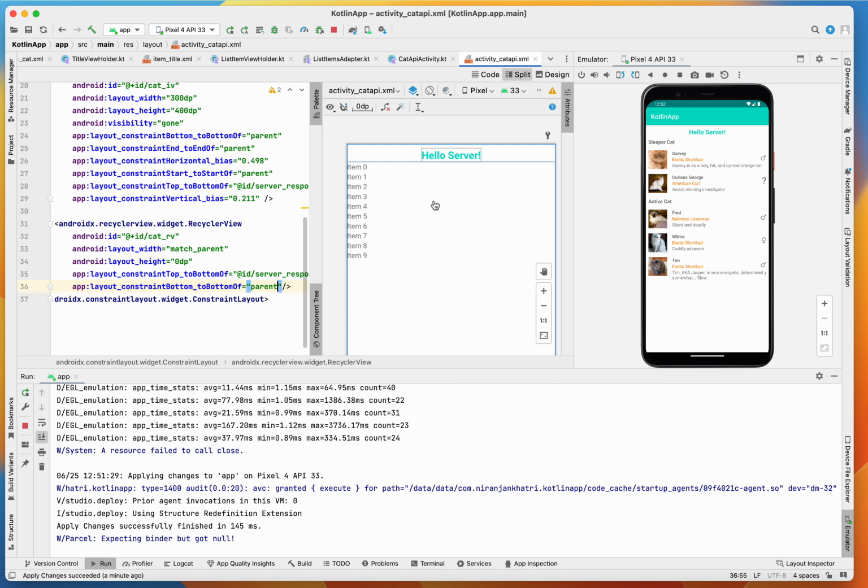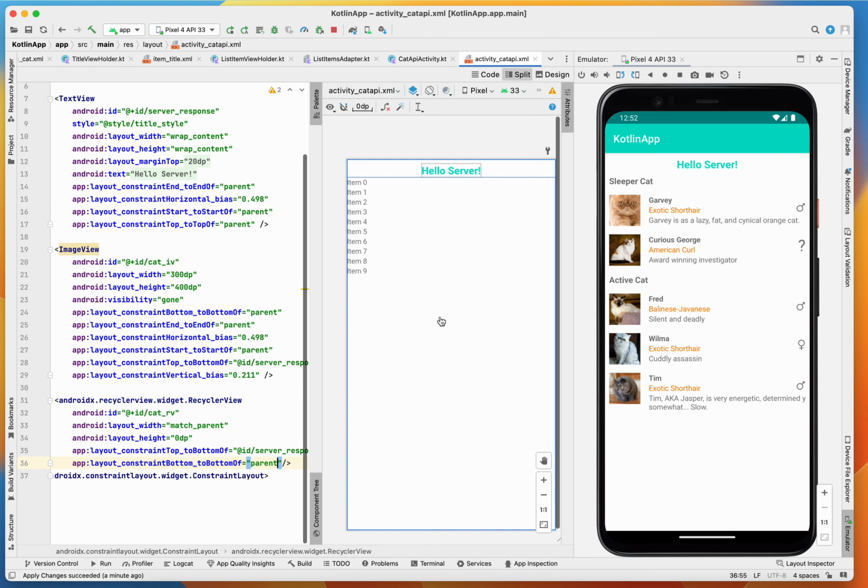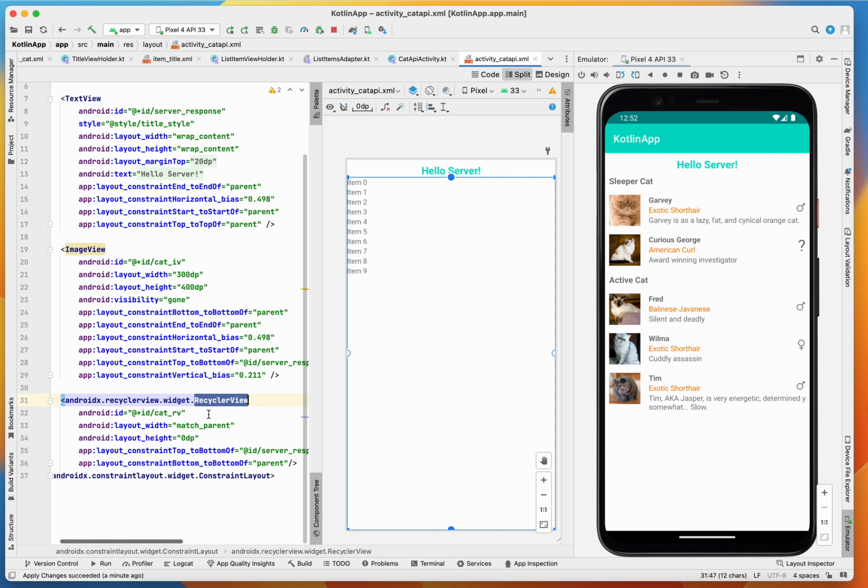So the tip I would like to give you, guys, is when you are implementing swipe to delete, always constrain your RecyclerView to the bottom of the parent with the height set to 0dp, so it takes the entire space and avoids such a visual glitch.